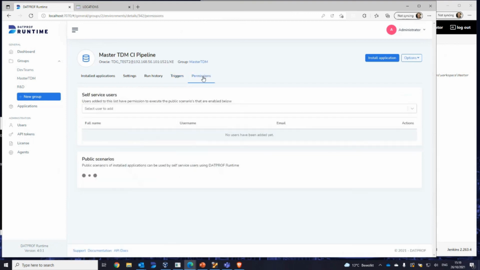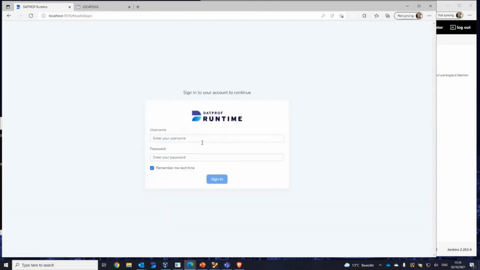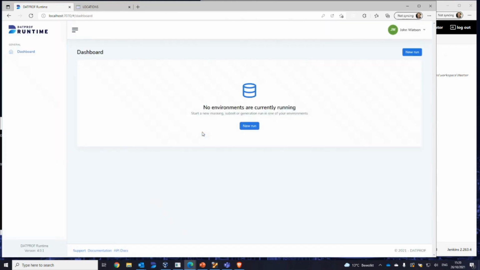Also a great feature, and this is also a part that we will extend in future updates, is permissions and roles. Currently we have self-service users that have limited ability to actually do something with Runtime. For example, John is a self-service user, but John may only execute the generate scenario of this application. So when I log out and log in as John, I only see the dashboard view.